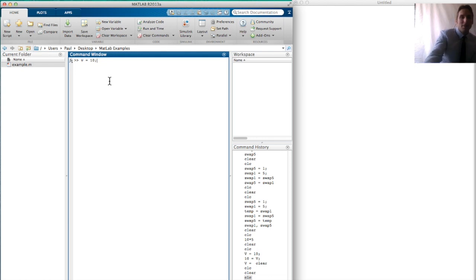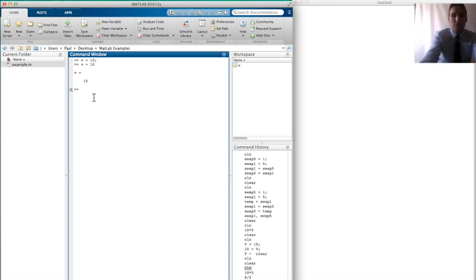When I hit enter, it again asks me for a new command. But if I were to say v equals 10 and leave off the semicolon, it echoes the value of v back to me and then asks me for a new command. So the semicolon suppresses that echo.